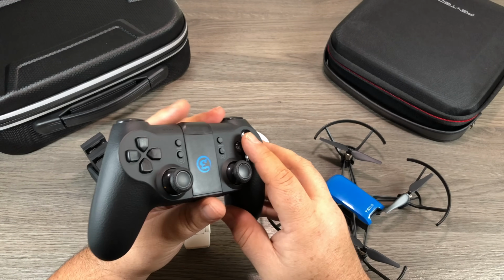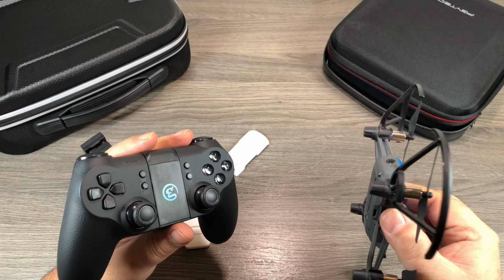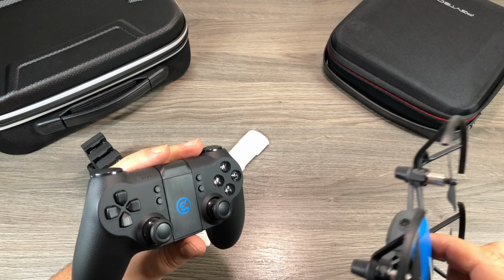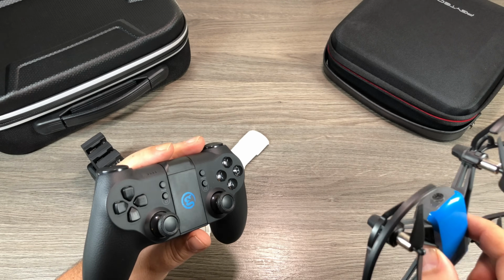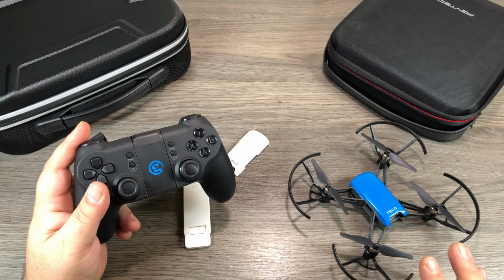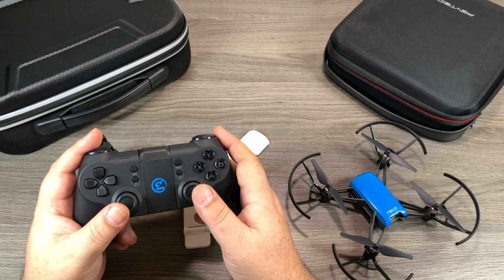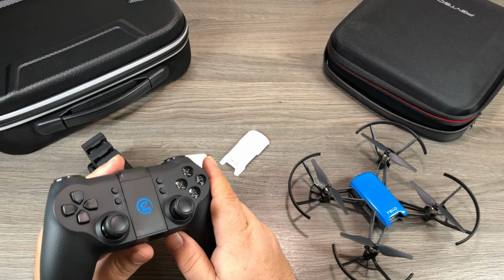So the next thing I got here is a remote. When you get the Tello Drone, it does not come with a remote. It's flyable via your smartphone. It has controls built into the screen, built into the app, and that's how you fly it. Flying a drone with a smartphone can be a little tricky, and you just don't have that precision as you do with control sticks. There are many third-party remotes that will work with the Tello.